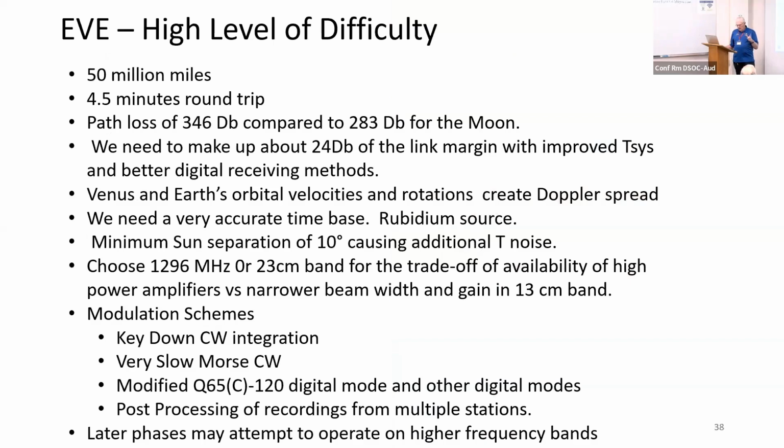Has any ham ever done this? Hard to do. 50 million miles. You know, the moon is like 250,000 miles away. This is 50 million miles. It's 4.5 minutes round trip at light speed. And 346 dB of loss. That's the path loss of trying to communicate off Venus. The moon's only about 283 dB.